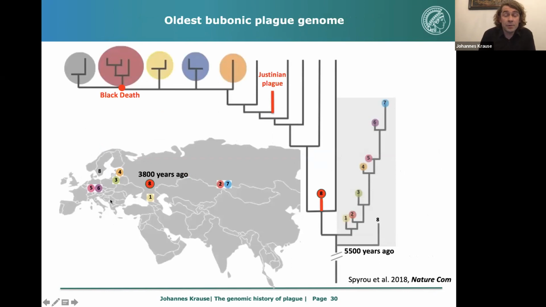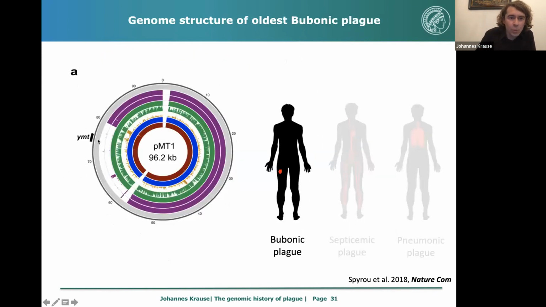So the other thing we have, and that's really the last thing I want to say, is that we also have now genomes from the early Bronze Age. They're about 3,500 to 3,900 years old, from Eastern Europe especially, and if you look in their genome, they have all the genes necessary. They have an insertion, we think, that the Stone Age genomes don't have. So basically something was inserted into the genome, which is the cassette that includes the genes that are necessary for the flea vector transmission.